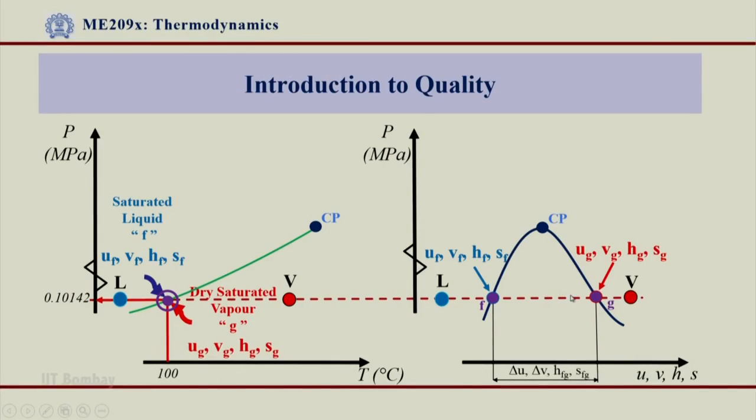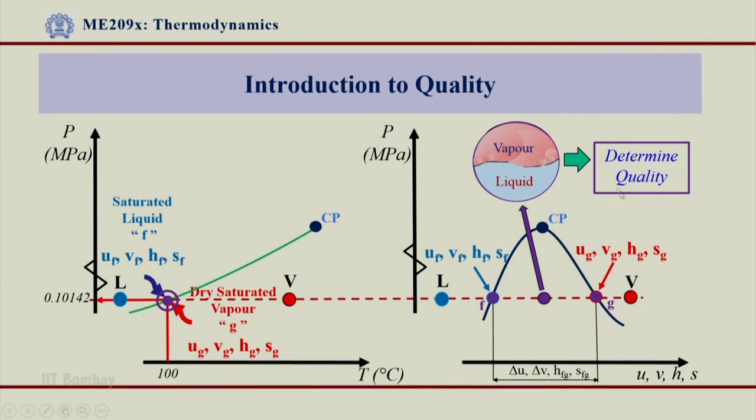My question is about the two phase mixture which lies in between, and if you remember, the differences between these two are delta U, delta V, HFG and SFG. The question is, if I want to get properties of the mixture which lies anywhere between the saturated liquid line and saturated vapor line, or inside the dome, from this end to this end, you know that the mixture will be there, liquid and vapor in varying proportion. I have just shown a representative figure here, vapor could be more, liquid could be less, whatever. Depending on where it is, how do I get the properties of a mixture which is in between the saturated liquid line and saturated vapor line, or inside the dome?